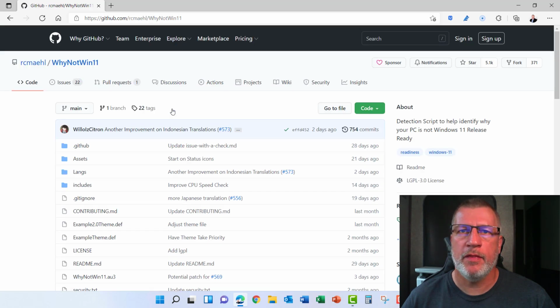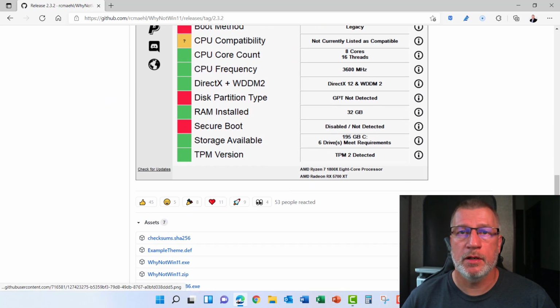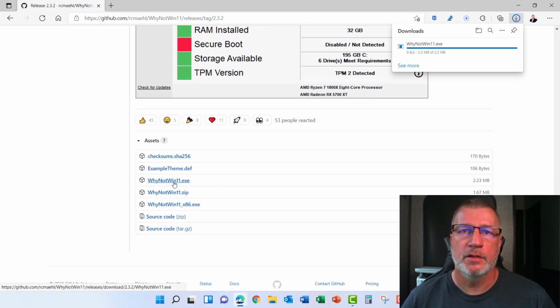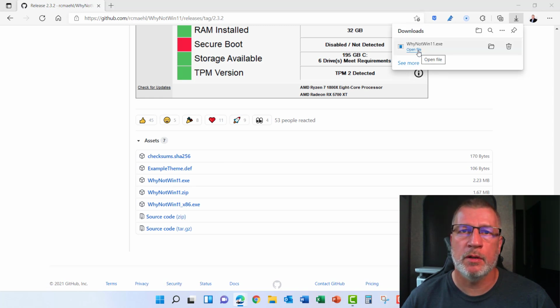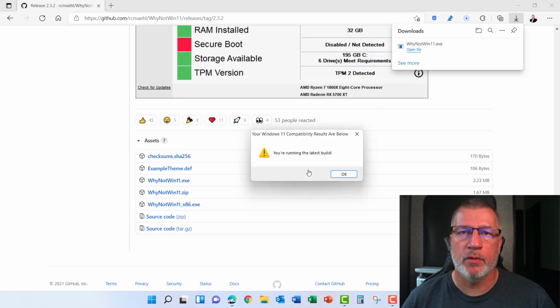Well, there's two main things that Microsoft is saying that they're doing this for. It's stability and it's security. In some of their testing, they determined that 60% less malware issues occur when TPM 2.0 is installed on your operating system. So that's one of the reasons for that requirement.